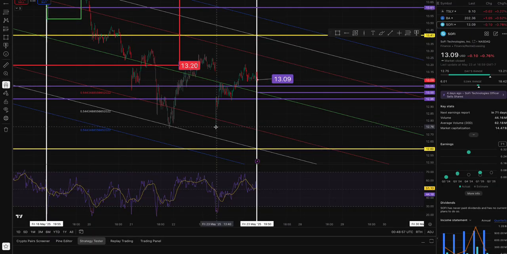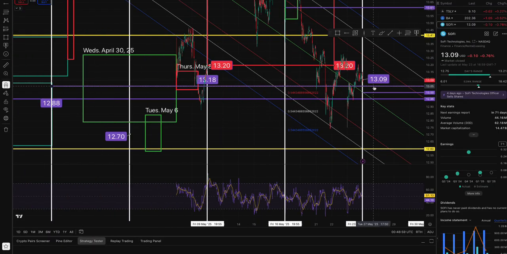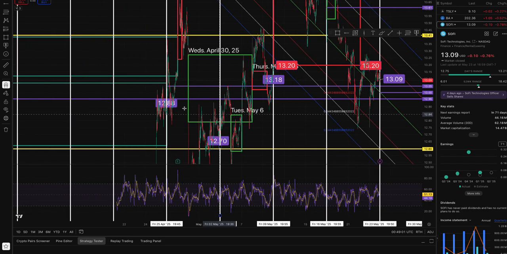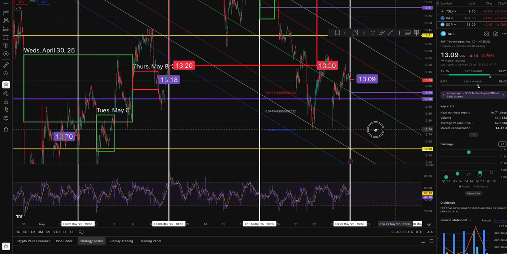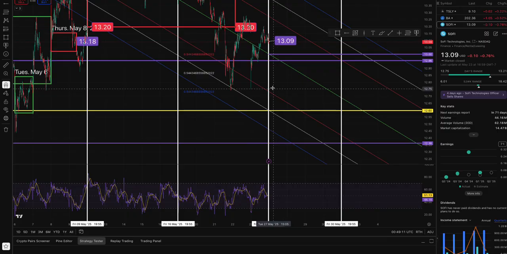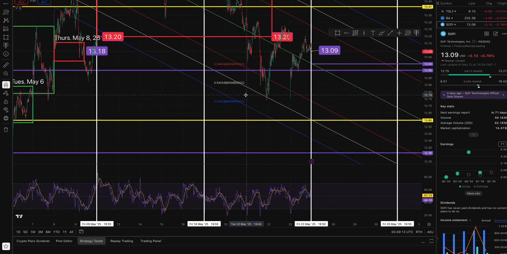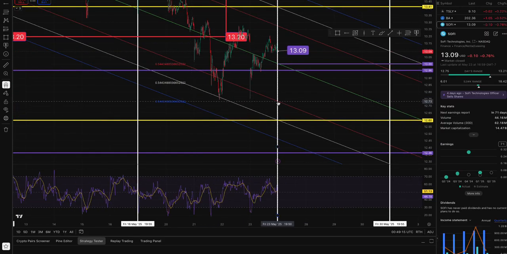All right, let me get rid of these lines. Okay, this is an older one, so let's get rid of this line. I don't need any of the lines, it's just I like to mark it out to see if we retrace to certain areas. 1273, this is a line I drew in 2024 at 1260 and 1246.